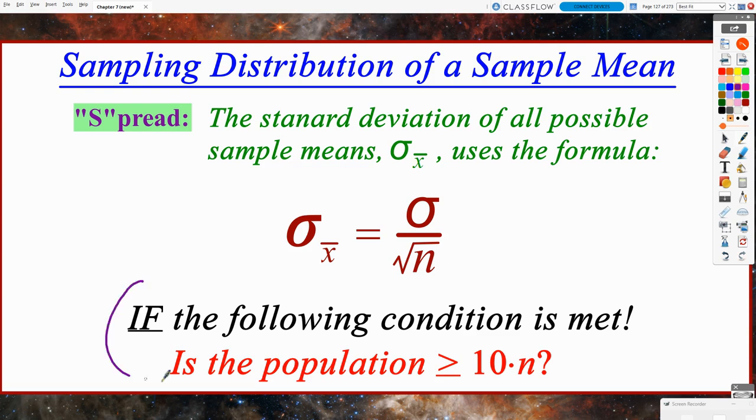But notice, we still have the same exact condition that we had for sampling distributions of proportions, if that 10% rule still applies. So is the population still greater than or equal to 10 times our sample size? And a lot of the times we're just going to assume that this is true. Sometimes they'll give us key words, like they'll say from a large company or from a large population, and then we can normally assume that that would be true.